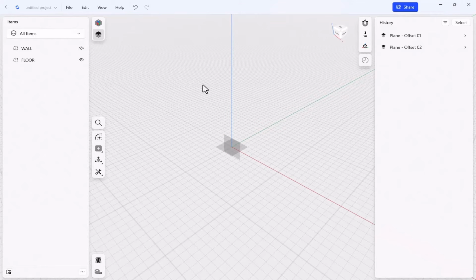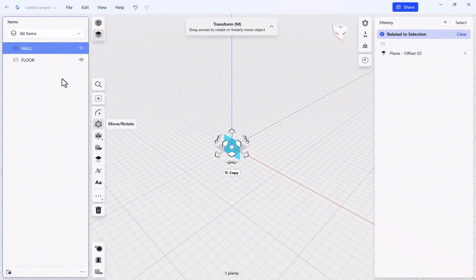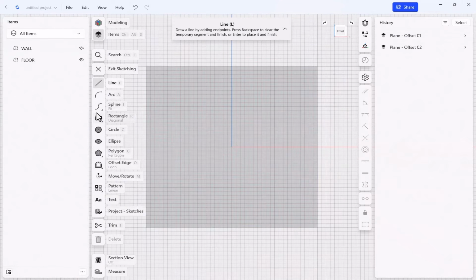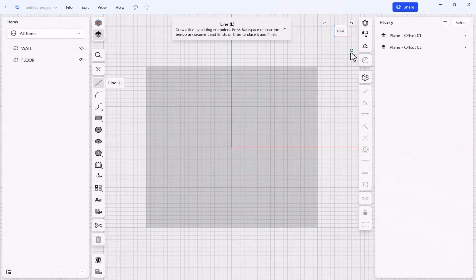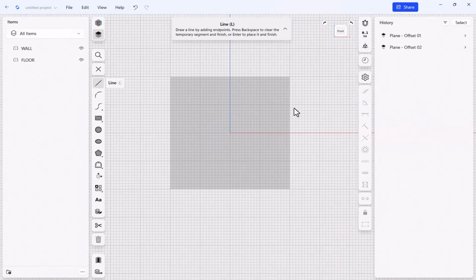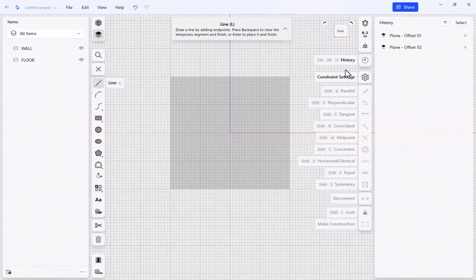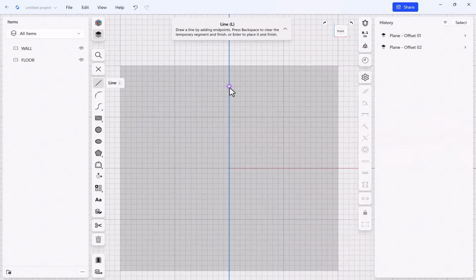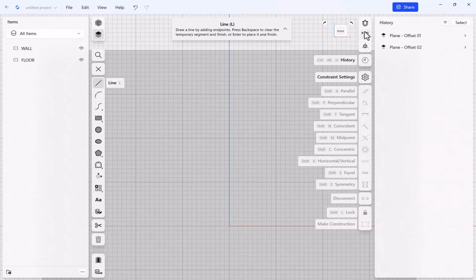So I want to start drawing on that wall. So here's my wall, and let's go over here and start a sketch. Click on Sketch, and now you can see we're right in that mode. Okay, so let's go ahead and zoom out a little bit. And notice the grid's changing a little bit. It's 0.1 inches right now. And if you zoom in, zoom out, you notice at some point in time it's going to change. Notice it changed over here.